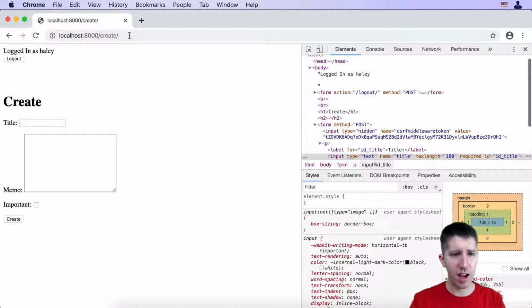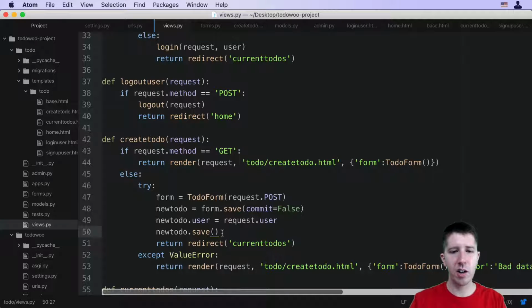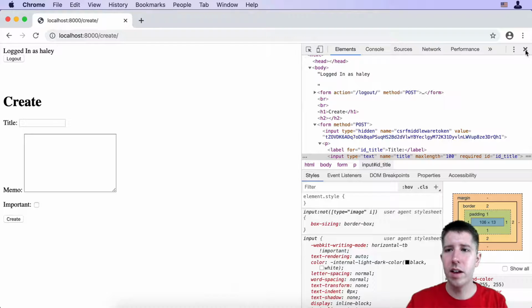So let's go ahead and reload this page. And I'm just realizing this value error, we probably have to import this just like we did with the integrity error. So let me go ahead and find the code for this. I'm not seeing anything. We might be okay with it. Let's see what happens here. So let's go ahead and reload. I'm going to change the title here to have a max length of 200.